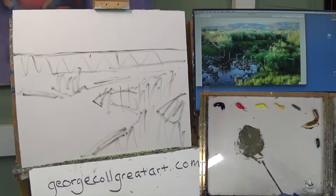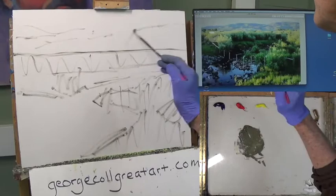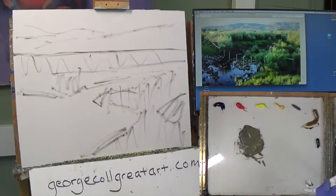Next, for shapes, I want to try to figure out where these hills are going to be. I'm going to make them a little bigger than what the reference has. And there they are. So I'm making them a little taller. The distance from here to here is going to be taller than what I have in the reference. Again, it's because I have more of a square than a rectangle. I'm working on a 16 by 20, and that's the reason for that decision.